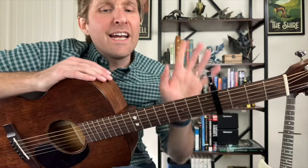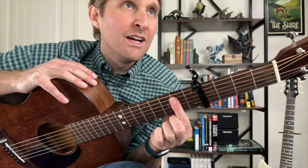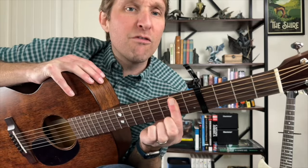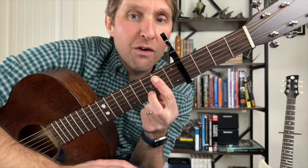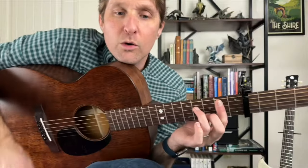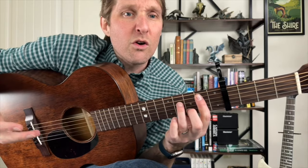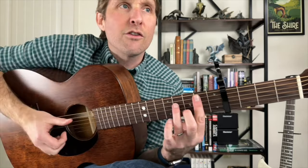A lot going on here, but it's easy compared to the previous measure. Guys, please play pointer finger, second fret, second string from the top. Mash down on the bottom five strings. It is a whole big old bar chord. Put your middle finger, third fret, second string from the bottom, ring finger, fourth fret, third string from the top. This is actually a B minor 7 chord. It's the only chord I've named in this entire song. The names to the chords in this song don't matter because we're never going to play those chords again in any other song.